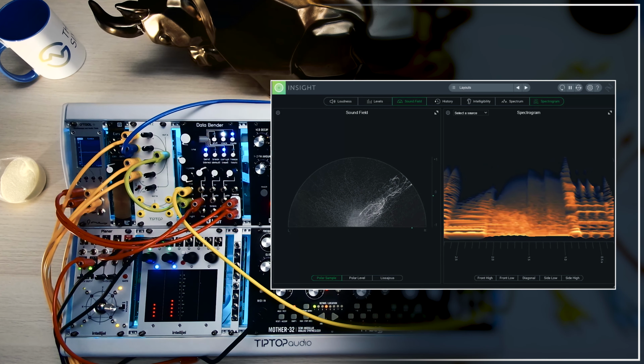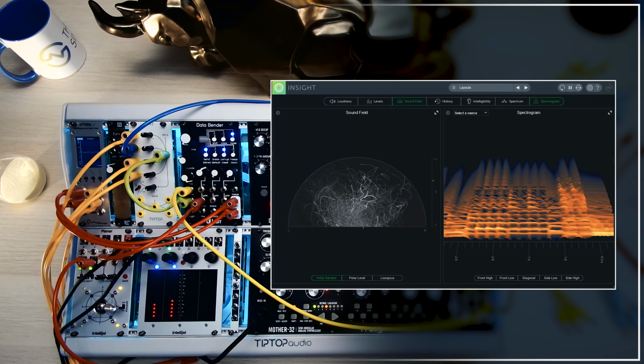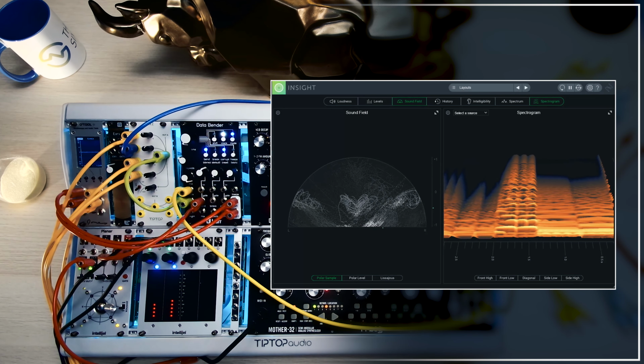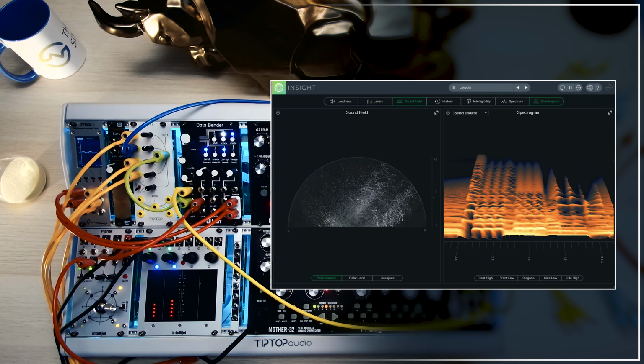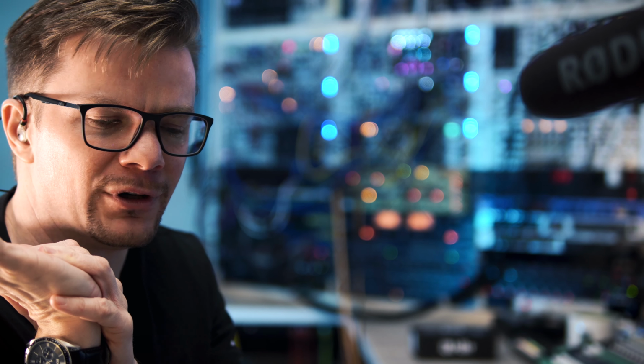Now look at the sound field meter again, and of course listen. I guess a rough analogy would be a stereo delay versus a ping pong delay. Correct me if I'm wrong.